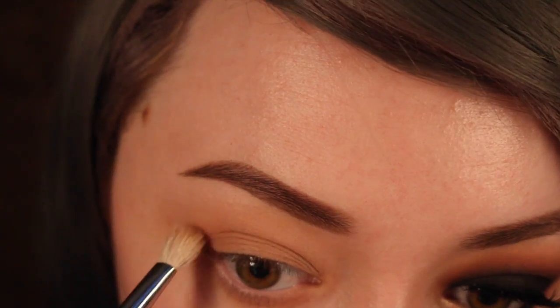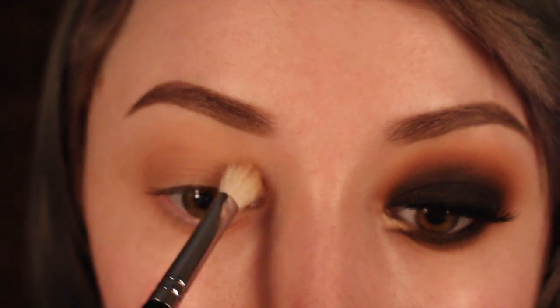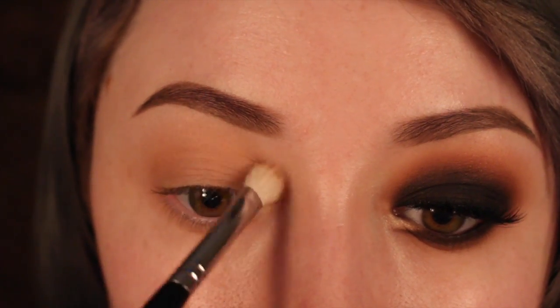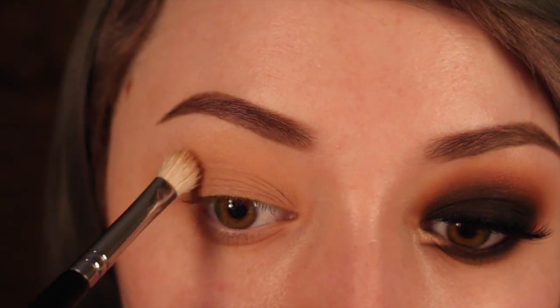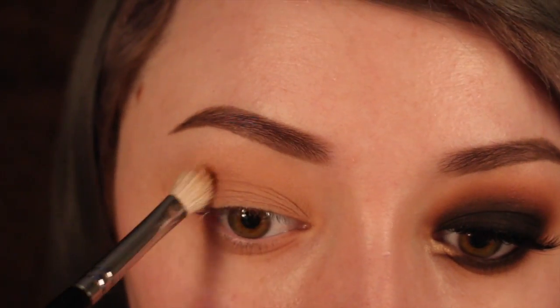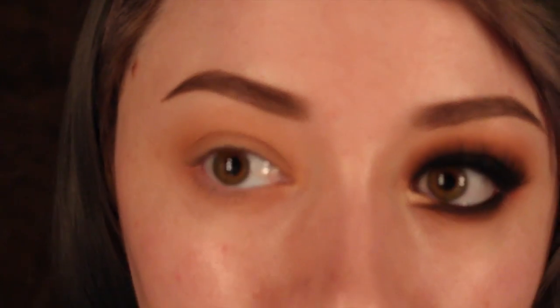And you don't want to go too heavy-handed. It makes blending a lot easier if you kind of lightly do it. With smoky eyes you can always go darker, but you cannot go lighter. You will need to start over. So I'm taking that shade all the way into that inner corner there, making sure it is perfectly blended before we go on to our next step.